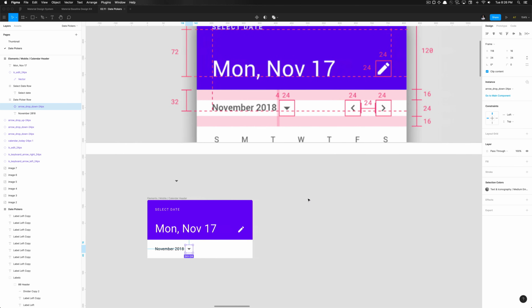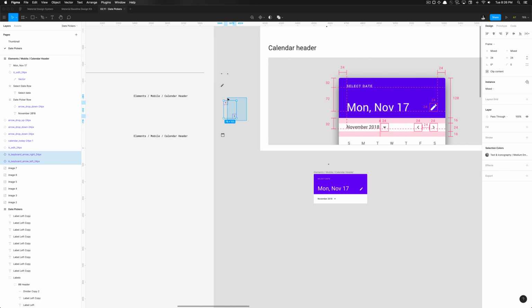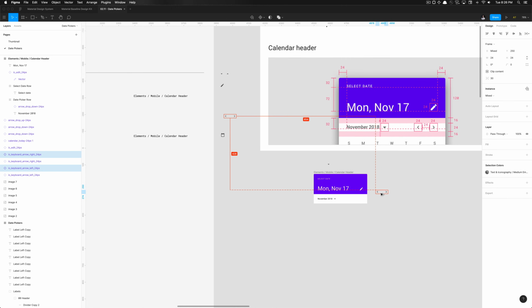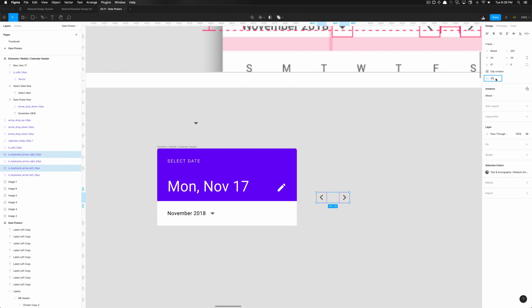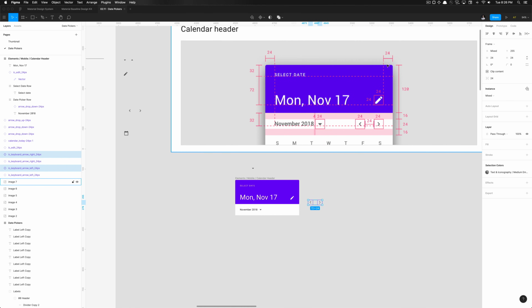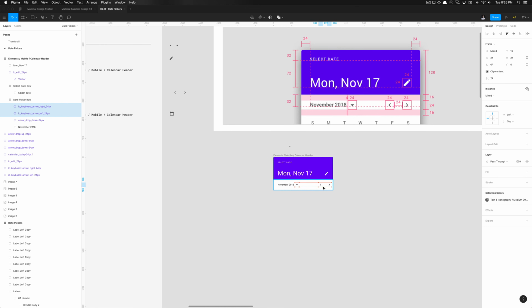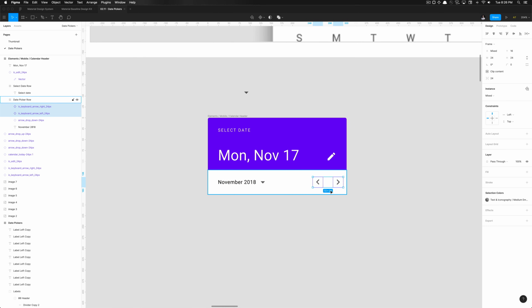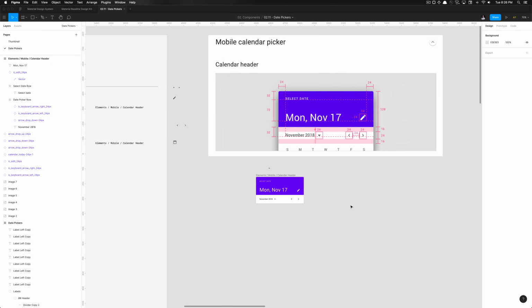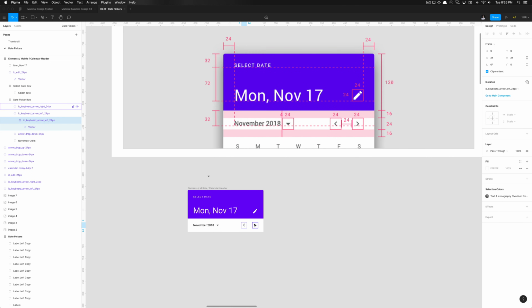And now that is implemented, we can go ahead and add the icons for moving between months. So I have both of those here. I'm going to copy those and specify the spacing to 24 between the icons. And there's a spacing of 24 as well right here. So I can actually just go ahead, drag these in here. And once these are dragged in, just kind of move these elements accordingly. And now we are good to go. We have created our header, and we can go ahead and double check spacing as needed.